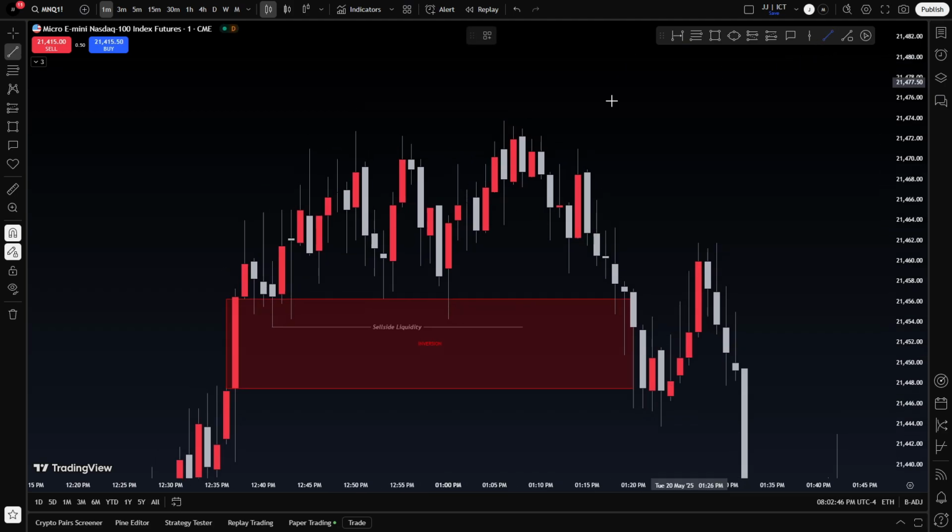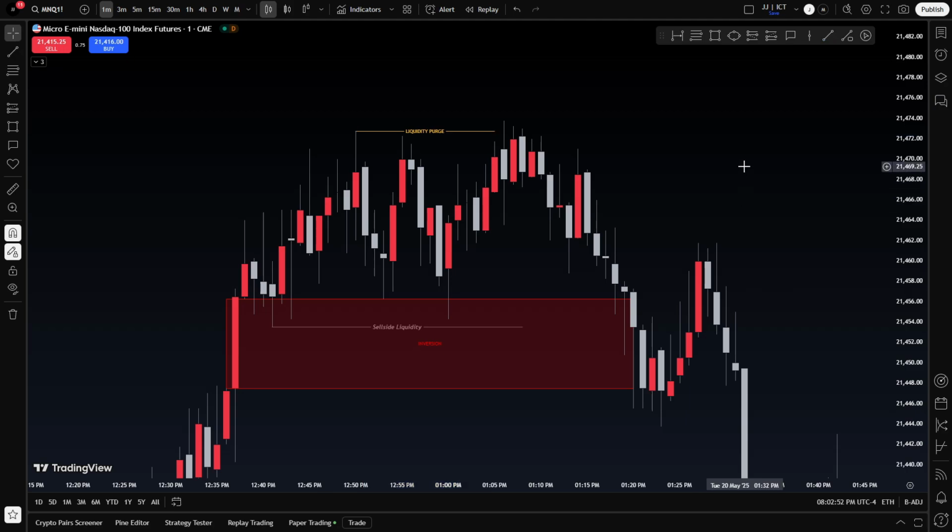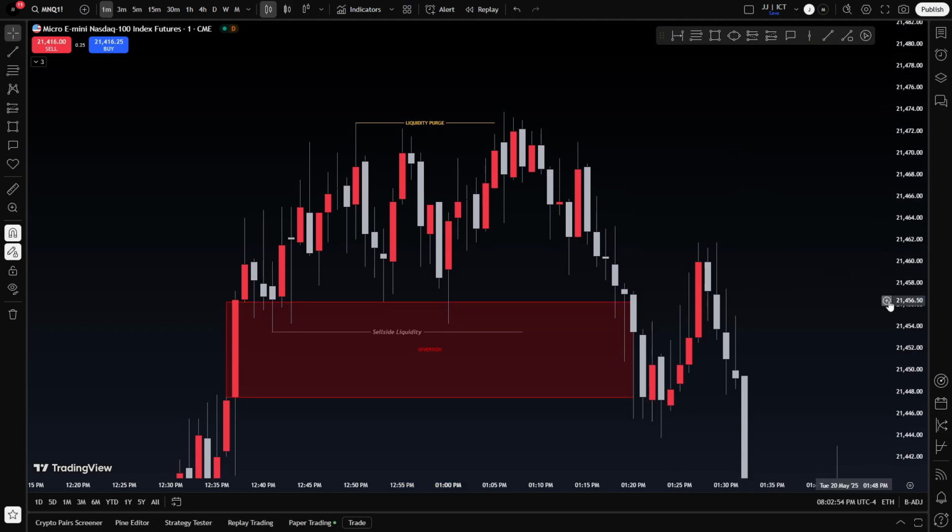Price has a purge of liquidity up here. Let's say we got out of that trade way earlier. So now we're going to take the reversal if it begins to do so. We start seeing confluences. We're like, okay, liquidity purge. It's not going through the high. It might be going lower. And then, wow, it is going lower. Look at that.